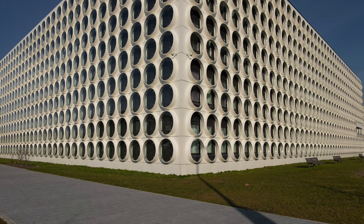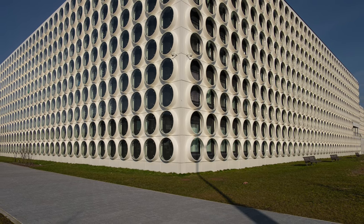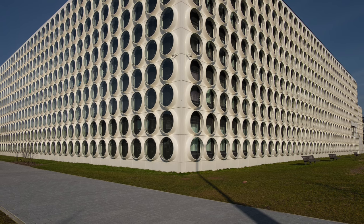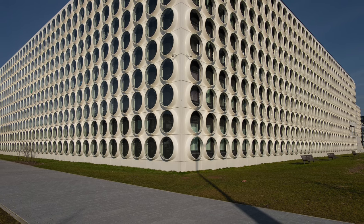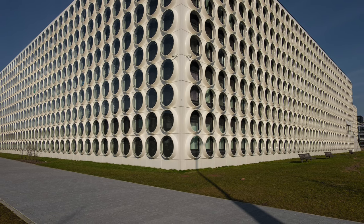That's all there is — it has no particular value and I don't even know what the building is. But you get a sense of the scale if you look on the right: you can see three benches, and it makes you realize it's actually quite a large building. It almost looks Lego-ish. So that was a pattern that grabbed my attention.